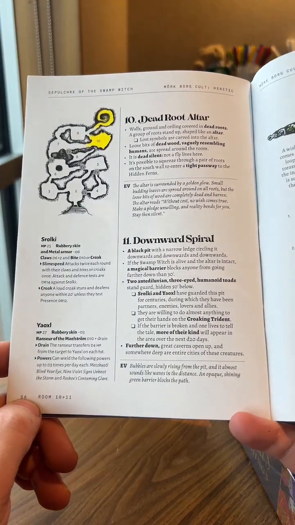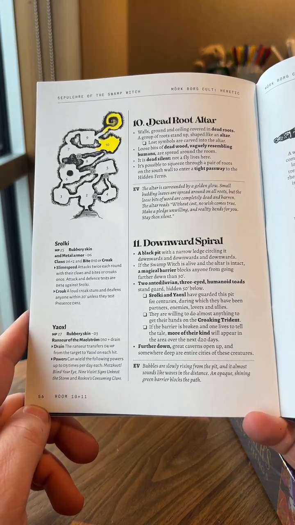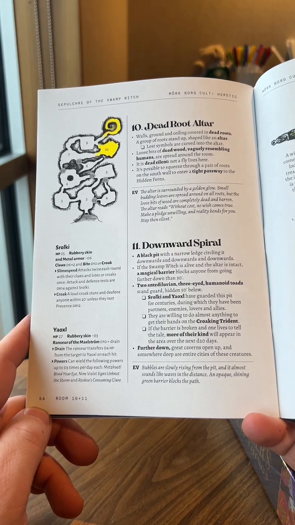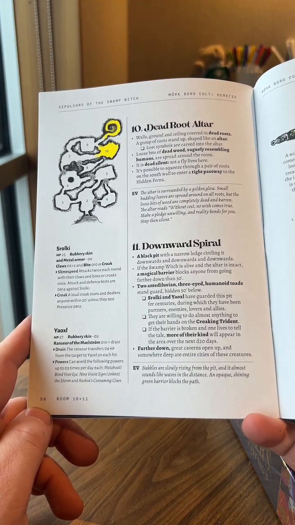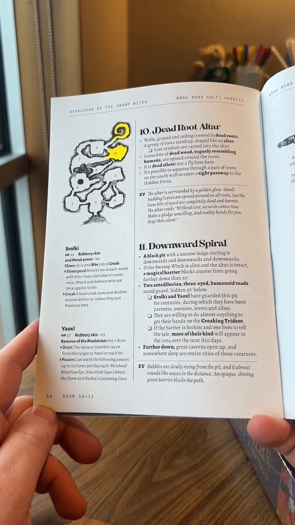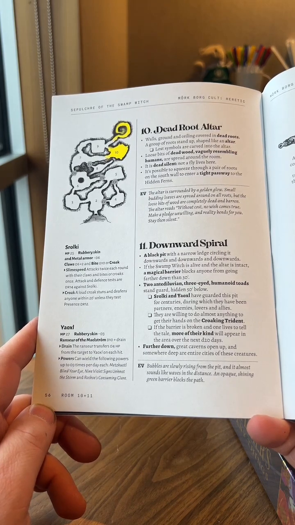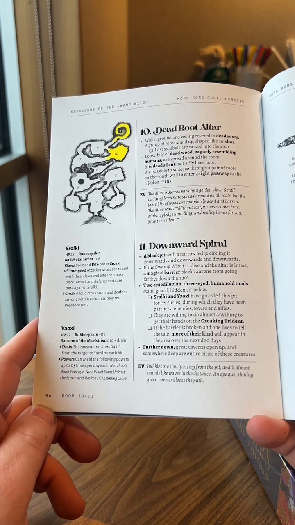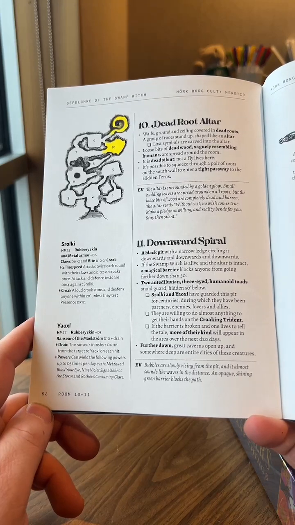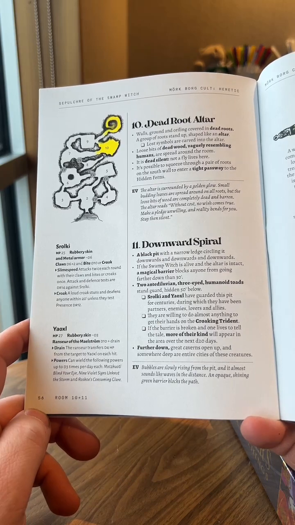And then finally we have the downward spiral. A black pit with a narrow ledge circling it. Downwards, downwards, and downwards. If the Swamp Witch is alive and the altar isn't intact, a magical barrier blocks anyone from going farther down than 30 feet. Two antediluvian, 3-eyed humanoid toads stand guard hidden 50 feet below. Soroki and Yaxel have guarded this pit for centuries, during which they have been partners, enemies, lovers, and allies.